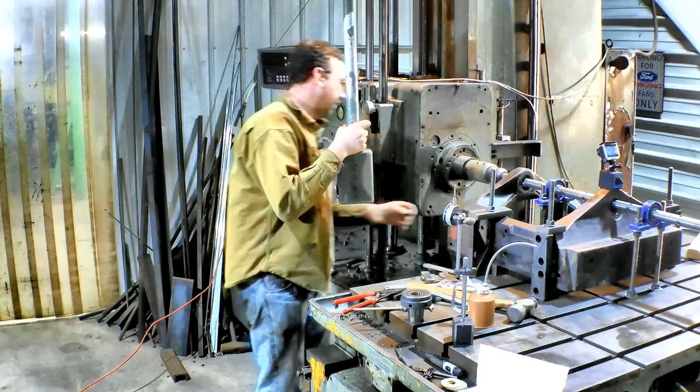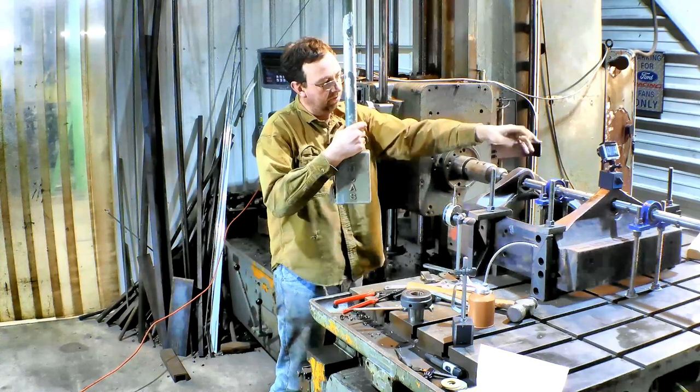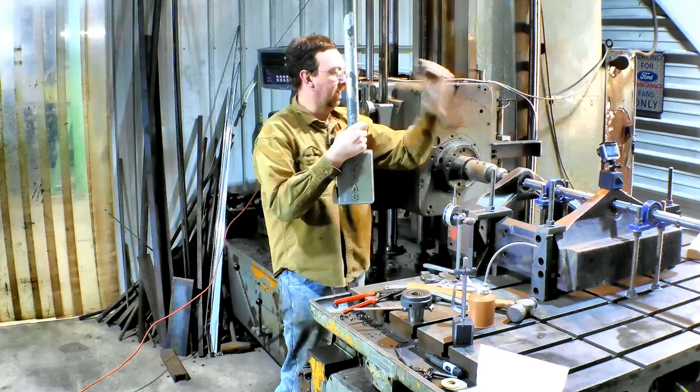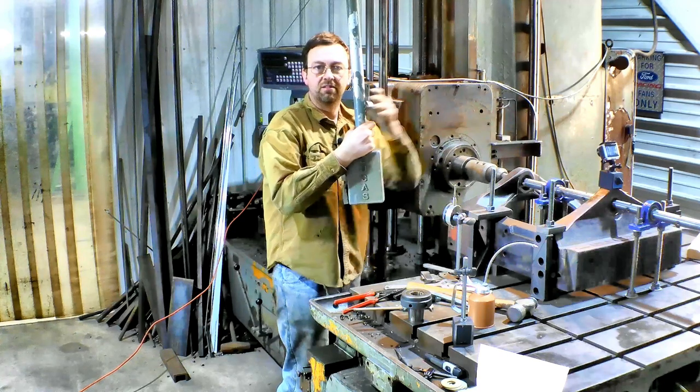That cleaned up a lot better. I didn't see any movement there at all. So that's what we'll do on the next one. We'll move their cutter down. We'll take our first pass, and then we'll take a light cleanup pass. And then we'll measure the bores, make our bushings to size, and we'll be good to go.